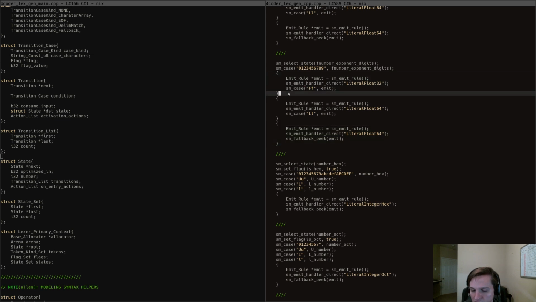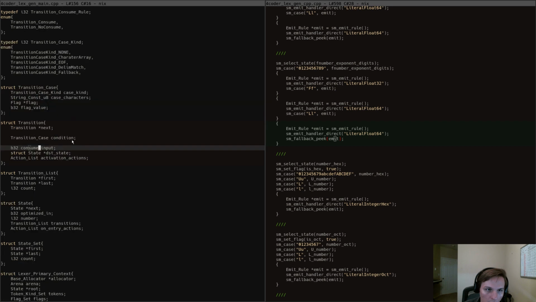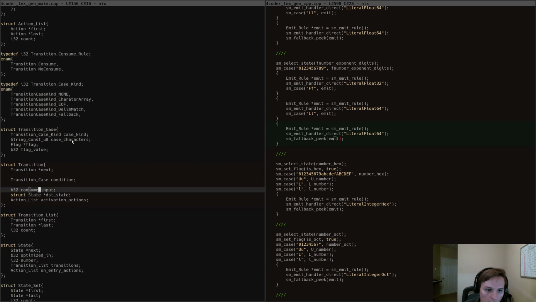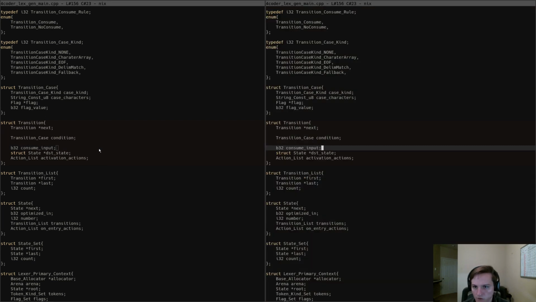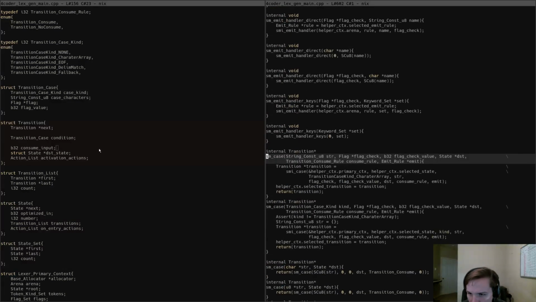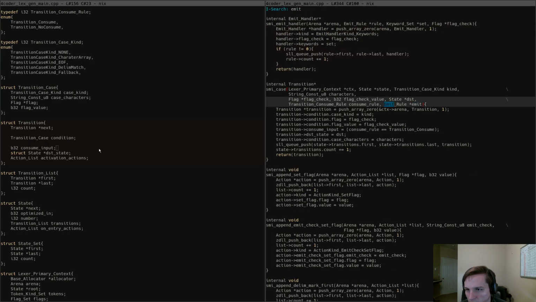But it turns out that in addition to sometimes wanting to emit and sometimes not wanting to emit, there's also sometimes wanting to consume and not wanting to consume, and all that is encoded as fields on a transition, right? There's like, do I consume input? The emit rule looks like it doesn't even get stored yet, which is weird. SM case. Maybe I didn't even finish the constructor as much as I thought I did. SMI case. What happens to the emit rule? Yeah, so the emit rule is not even becoming anything yet. So our emit rule is getting lost right here.